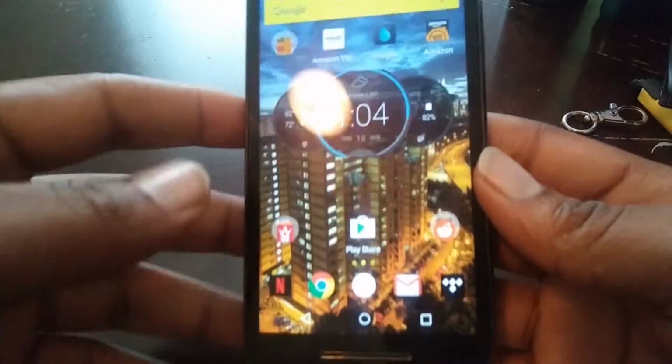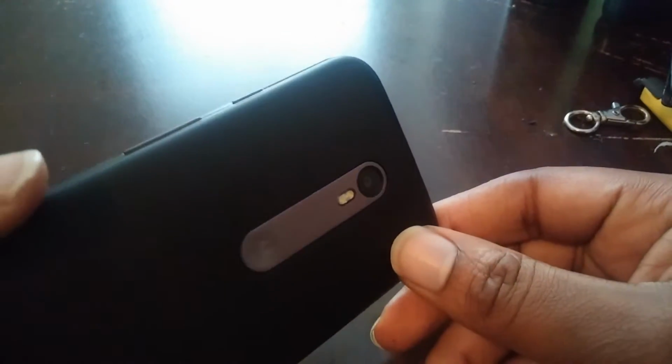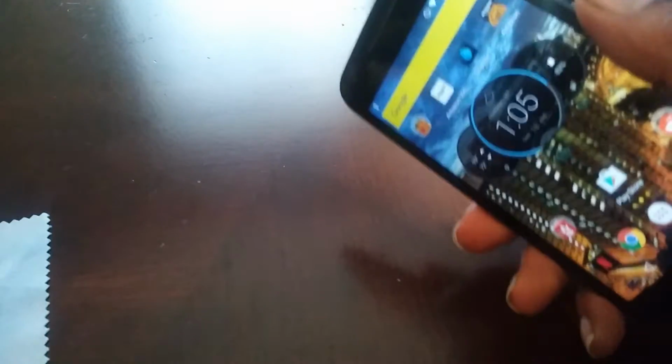Let me unlock this real quick. Alright. Oh yeah, get this out of the way. So yeah, the phone itself is actually decent. I was using it for about 7 months. Oh, matter of fact, let me show you the little chop action. Another cool thing about the Motorola phones is the chop action. So just chop that thing. Little flashlight, come on. Sorry for blinding y'all. Just wanted to show y'all that. And then chop it again. Oh, and then it cuts off.